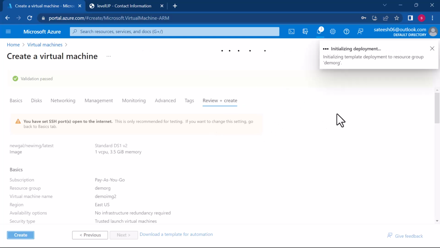Right, this might take about a minute or two for the virtual machine to be created. Let us wait.